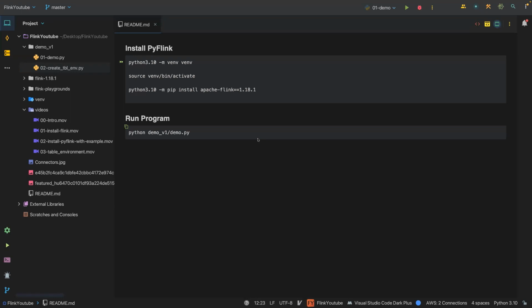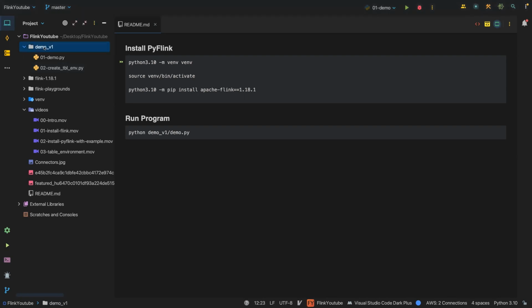In this video, we are going to write table API queries, okay? So we are going to create a batch mode environment, create a table environment, and as well use the table environment to create a sample data set, and then we'll apply all the aggregation or transformation functions on them. Okay, so let's get started.